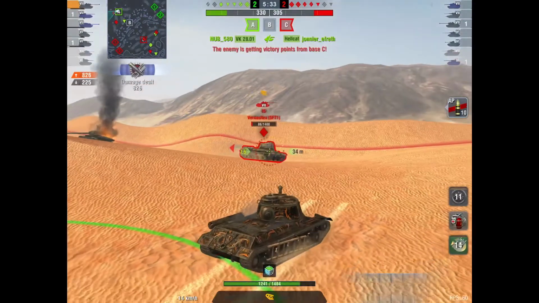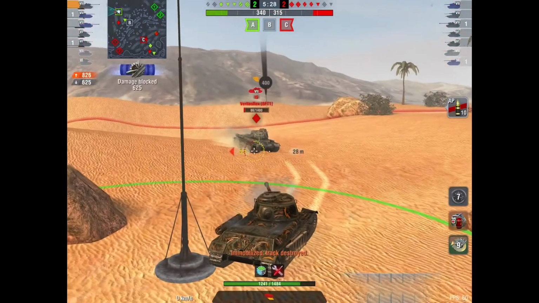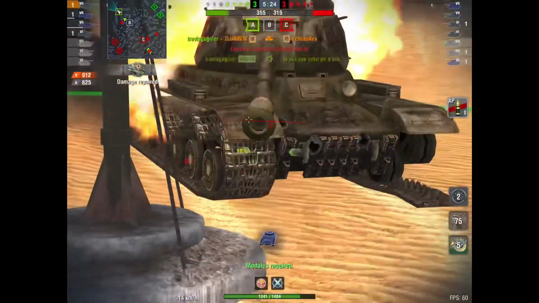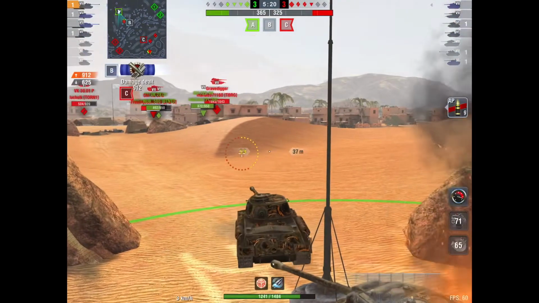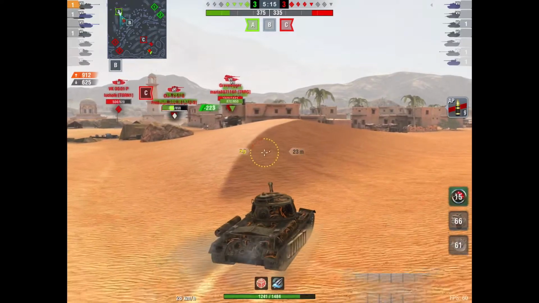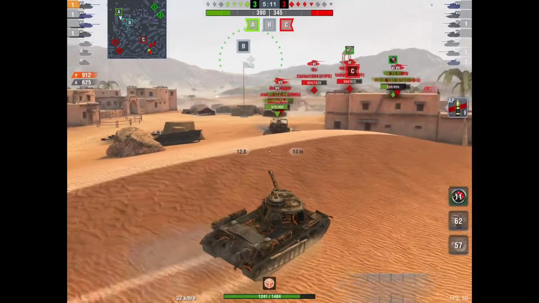But here I put a nice shot into that IS, and I'm watching where I'm going. He fires and bounces on me. It's a lucky bounce, happy to have it. And I get a reload in here just in time to get my first kill. And I'm going to turn around, and I know that TD on my team is over here fighting, so I want to go over there and try and give him a hand before he gets wasted.